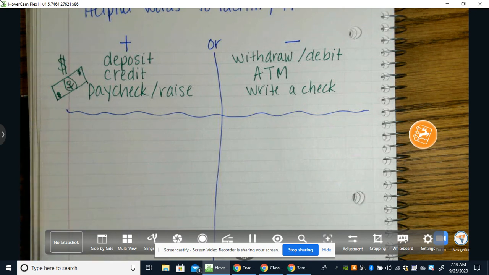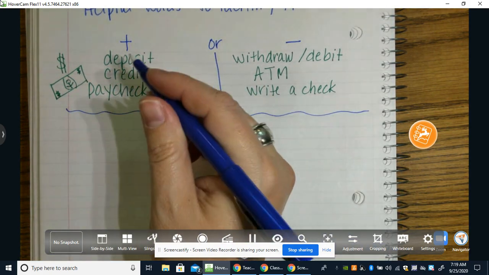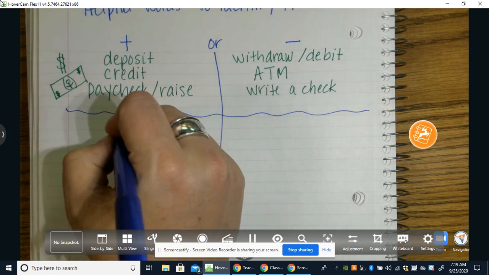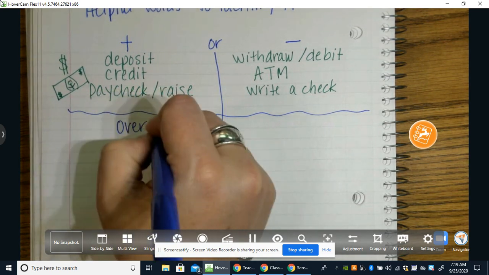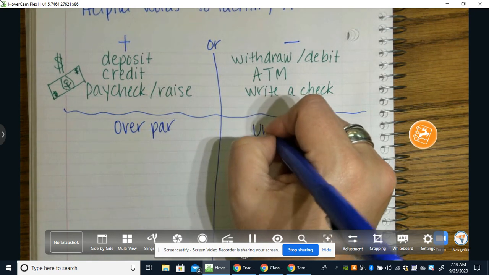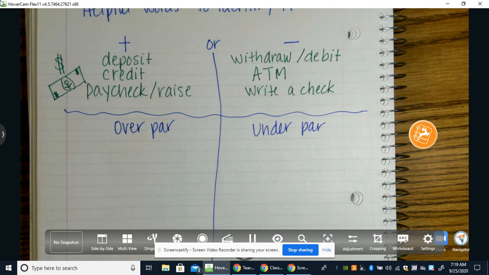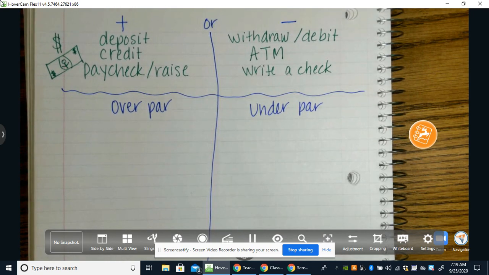My next one we're going to talk about is sports. Some positive or adding integers is over par. You normally have a positive integer when you're dealing with over par. If you're dealing with under par, they have a negative integer. And this has to deal with golf. And for some reason, I've always seen that math questions always kind of throw in a golf question of over par and under par.